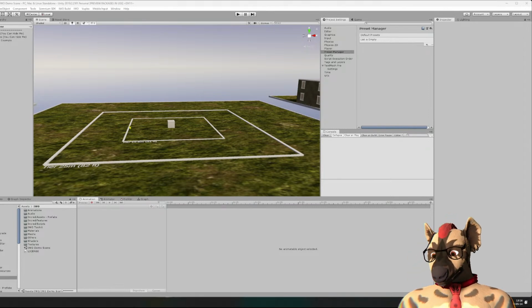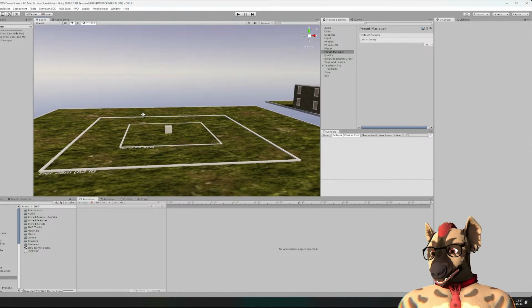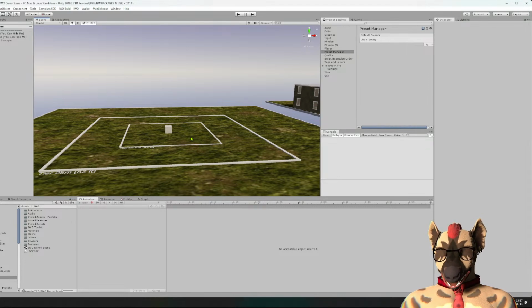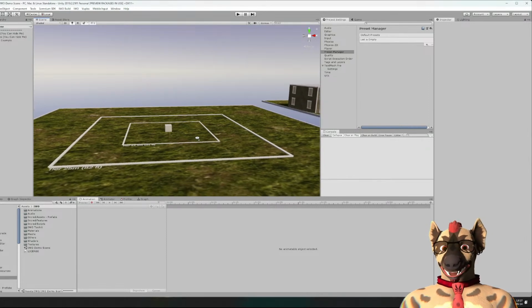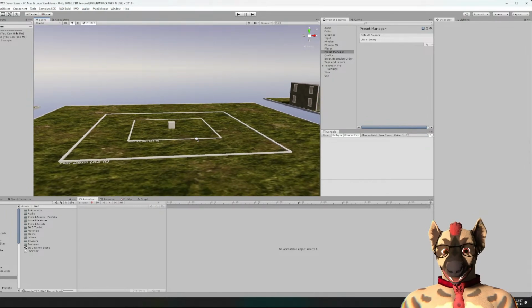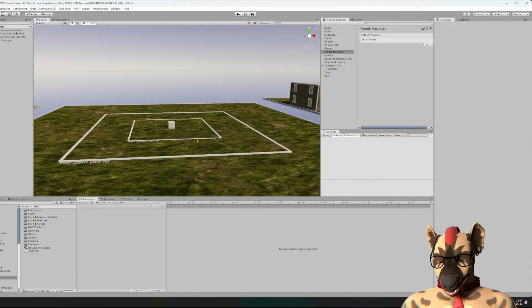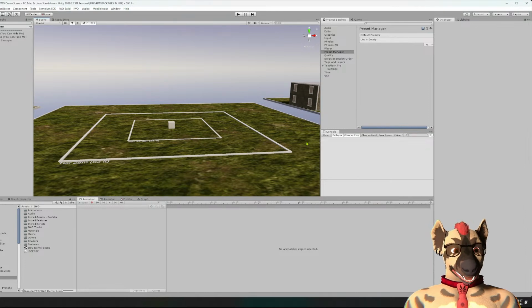Okay. So hello everyone, this is a little tutorial to explain my technique of organization in Unity. I've seen a lot of people in Somnium Space having a very messy project. And then when they need to migrate their work to another Unity project, it's a complete mess, and they can accidentally lose stuff, and it's just so sad. So I want to share a little bit how I work.